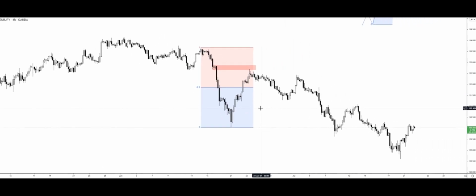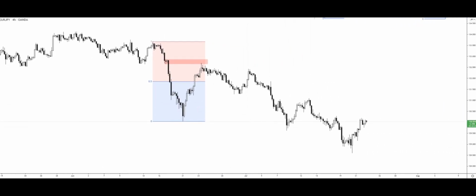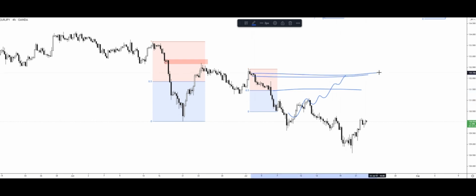All you've got to do is measure the swing high. For example, if you measure this swing high to this low here, let's say for now, if we want to sell above this line, so if price taps into above this line, we can look to mitigate this order block and sell from it and target the downward move. But in this case, price set a new low, broke that range, so we create a new range. We're now in this range.